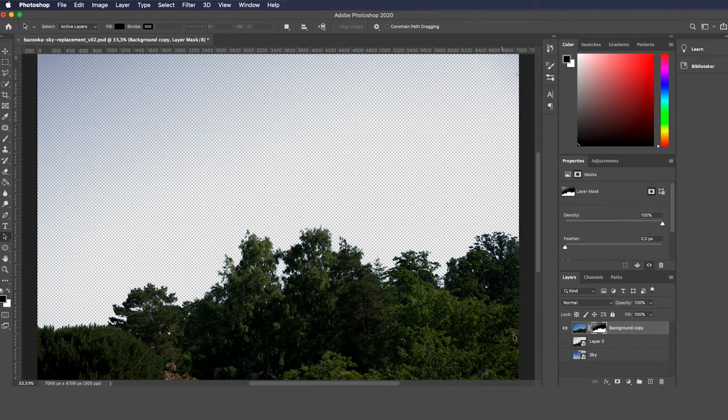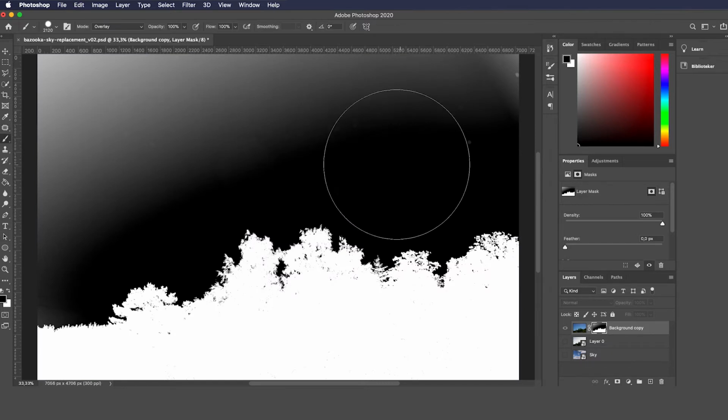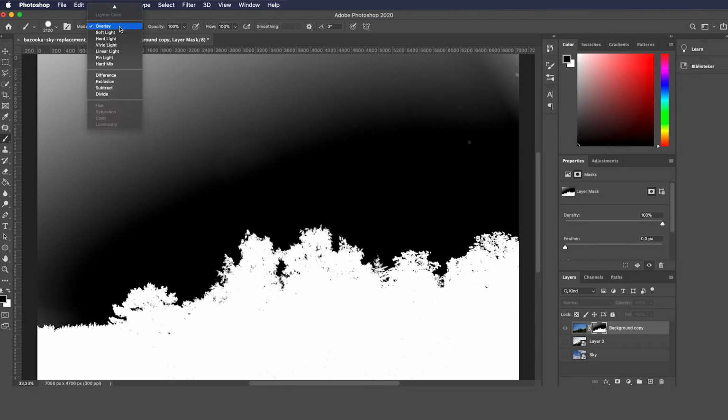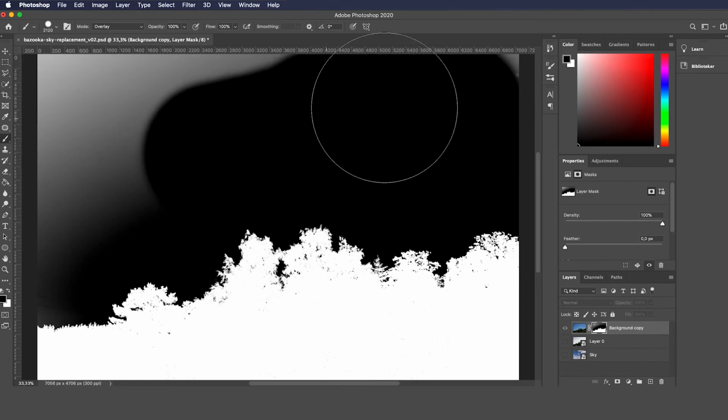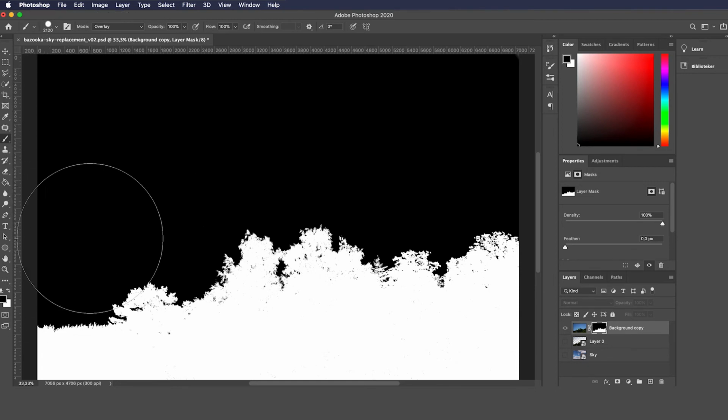We need to inspect our mask and see how great it is or how bad it is. So by holding down Alt or Option on Mac, you click your layer mask and go to the brush. Now you can see that there are some gray areas in your alpha channel or mask that we don't necessarily want for this particular mask. So if you go to your brush blending mode setting, it's normally set to normal by default, and if you set it to overlay and you select your black color and start brushing, you can see that the fuzzy grayish pixels start disappearing. This doesn't affect when you're painting over the edges.